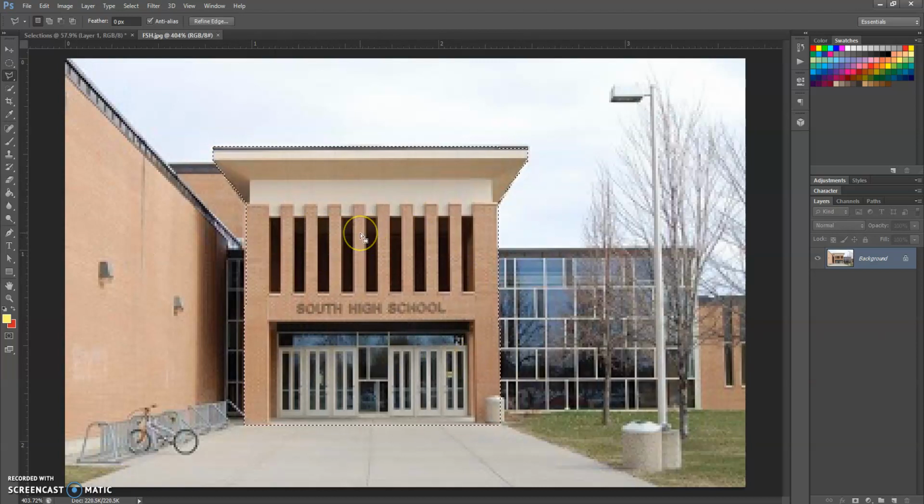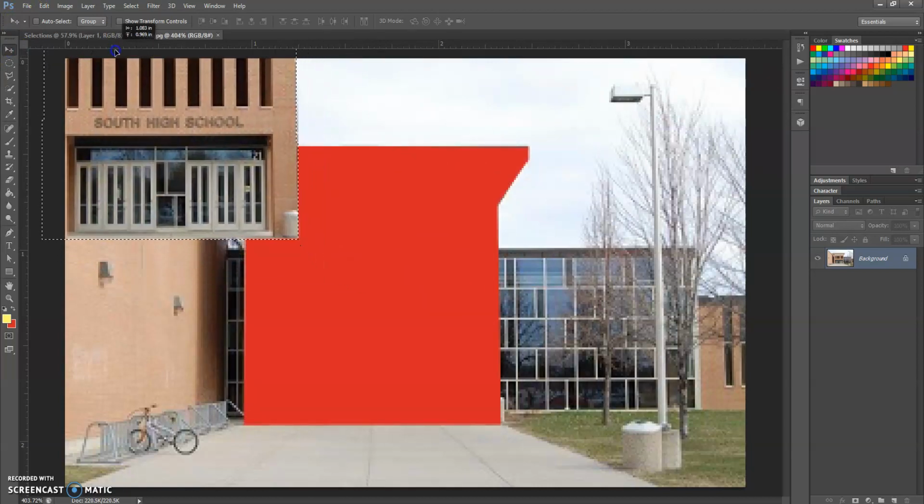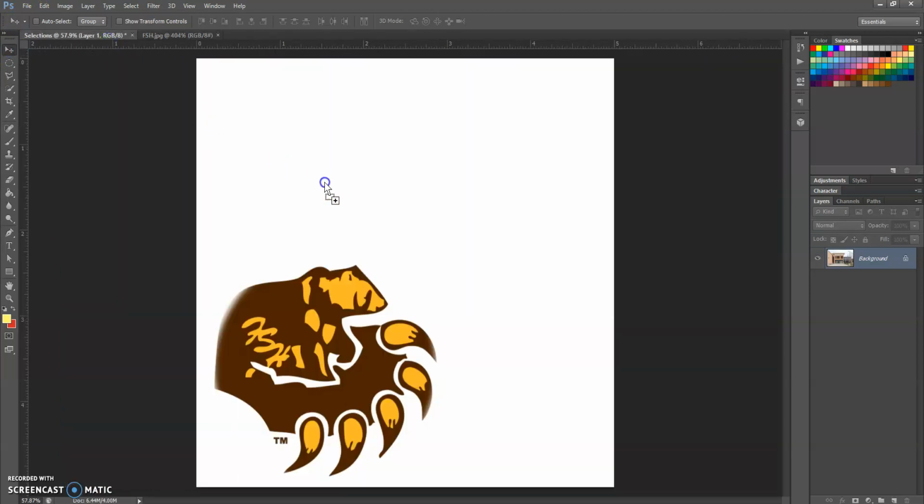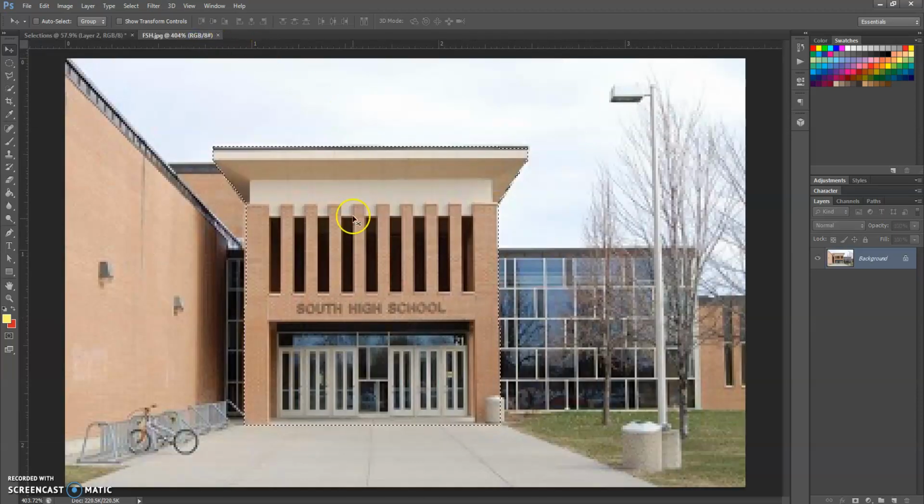So once again, you can choose how you want to do this. If you want to just grab it and move it up and then drop it in, you can do that. Or if you wanted to, you could do that edit copy. So I just want to show you comparison wise. This is that at 96 resolution, so you can see how tiny it is. Also, if you remember, the size of that original one is only about a little over 3.5 inches by about 2.5 inches. So it's a very small document already.